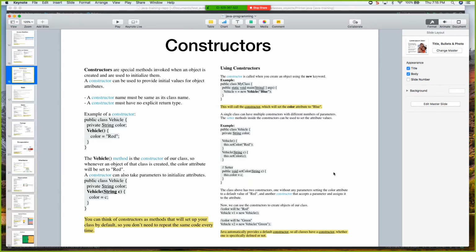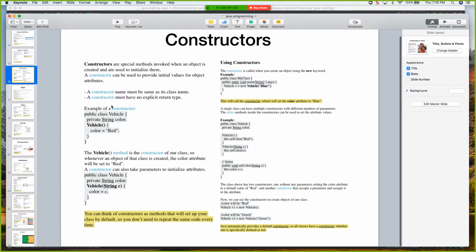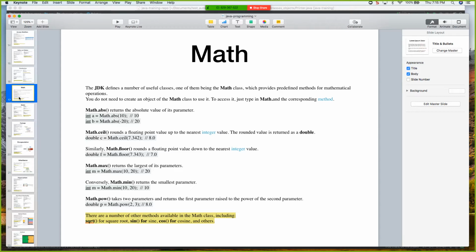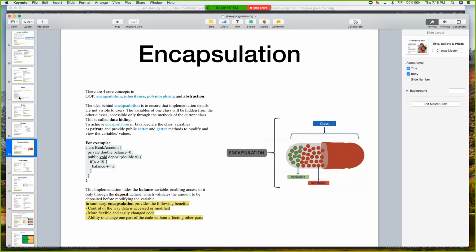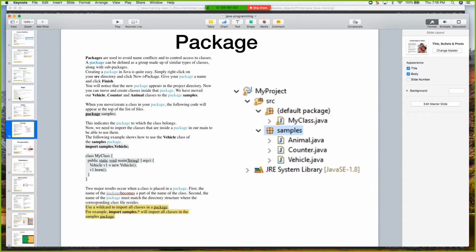So it's going to be a really good exercise, but before we even get to the code base, we have to understand what those things are that we are talking about, right? That takes us to this topic today, because last thing, well, package, I just want to spend maybe 2 minutes here. It's not much, right? A package is like how we have our folders, right? A package is used to avoid name conflicts and control access to classes, right?